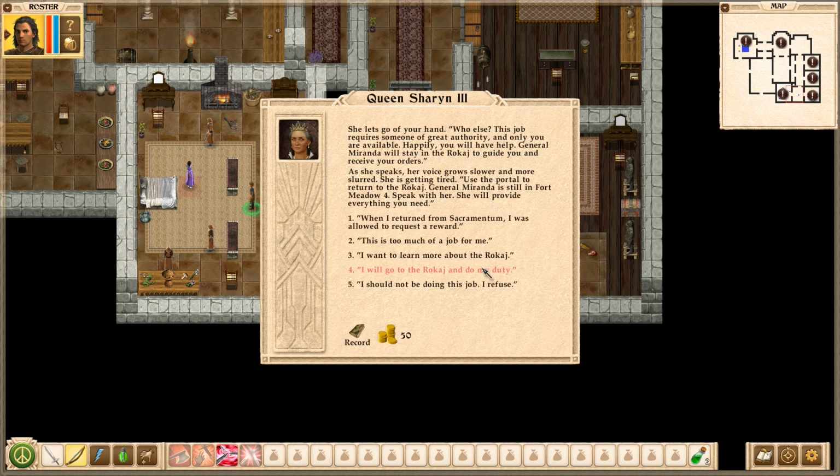Okay. And I'm doing this. She lets go of your hand. Who else? This job requires someone of great authority, and only you are available. Happily, you will have help. General Miranda will stay in the Rokaj to guide you and receive your orders. As she speaks, her voice grows slower and more slurred. She is getting tired. Use the portal to return to the Rokaj. General Miranda is still in Fort Meadow 4. Speak with her. She will provide everything you need.